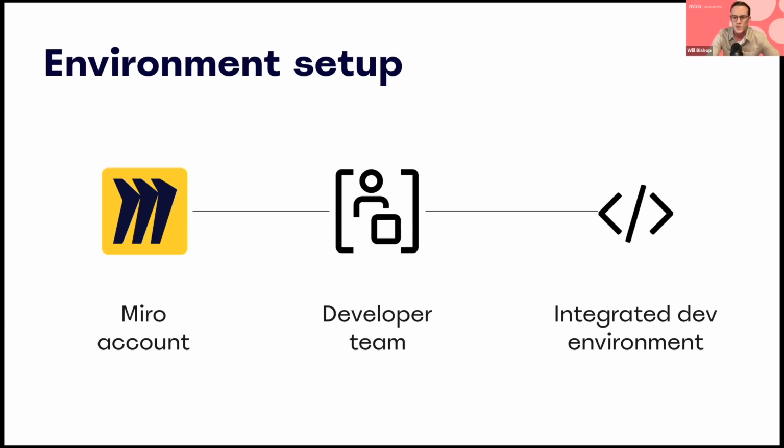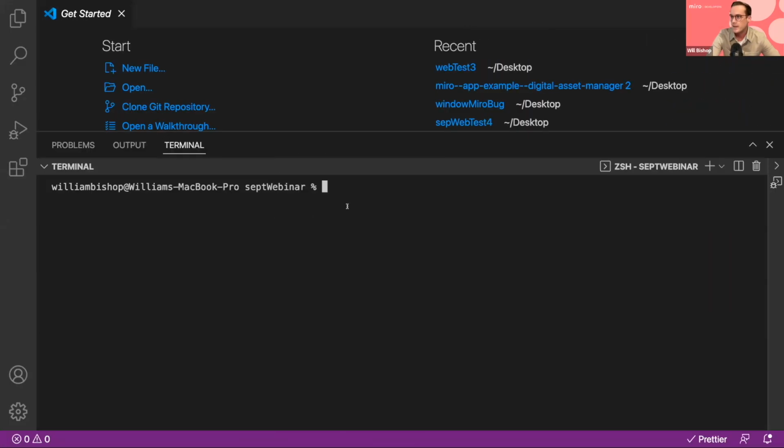So I'm going to start by leveraging the create-miro-app NPM package for bootstrapping an app. I'm going to hop over to my code editor, and I've just created a directory on my local machine, and I'm going to run this npx command to start compiling this boilerplate app. So if I go npx create-miro-app@latest and run this, it's going to start compiling a boilerplate app for us.